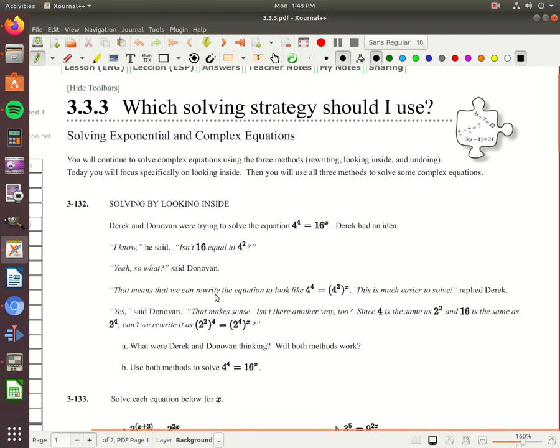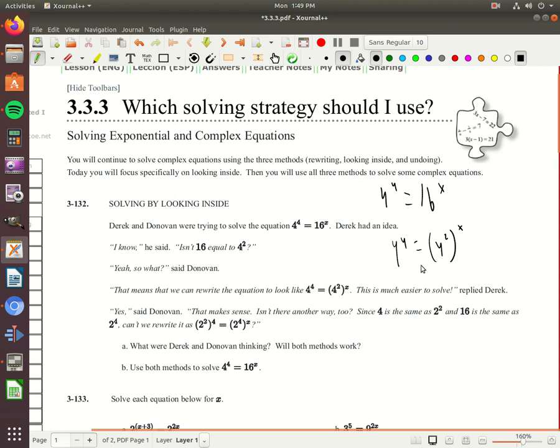I apologize. So long story short, the base is not the same, so it's difficult to compare the exponents. However, if we make the bases the same, whether we make that base 4 or that base 2, then we can just compare the exponents. So if we rewrite 4 to the fourth equals 16 to the x, again, we're just saying I'm going to use that base of 4. And over here, how do I rewrite 16 with the base of 4? Well, it's just 4 squared, right? Isn't that 16? So I haven't really changed anything in this equation.